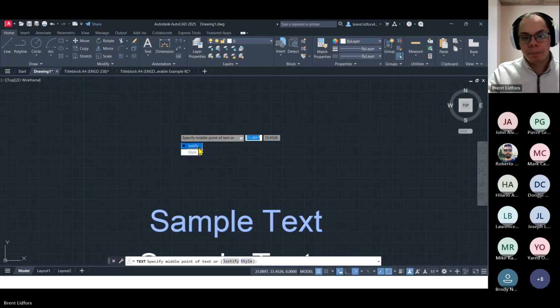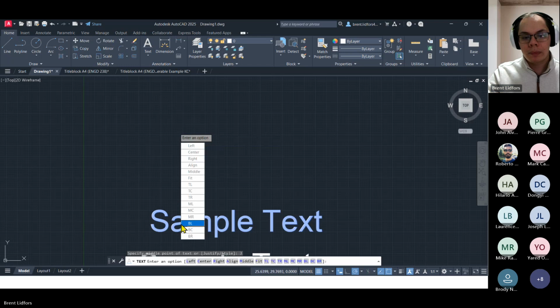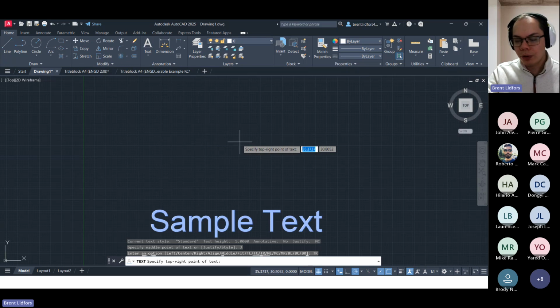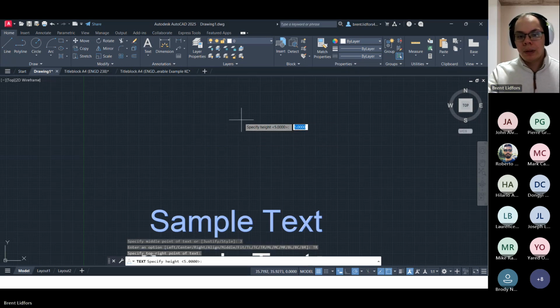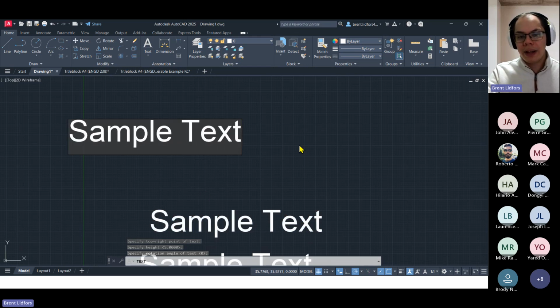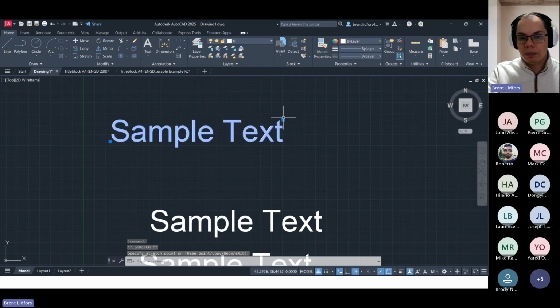So justify, again, I can set it to top right for this example. It's asking for where I want to start this coordinate at. Specify the height, font size, rotation angle. Insert that text. And then I now have a top right insertion point. Okay. Yeah, perfect. Thank you.